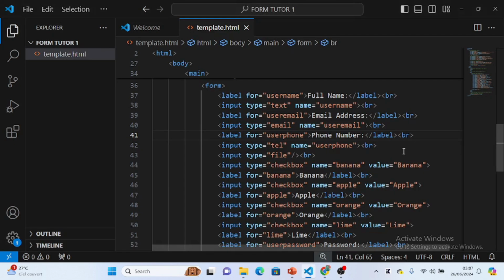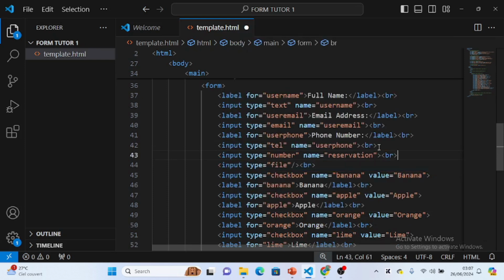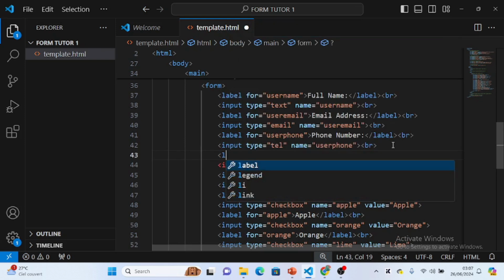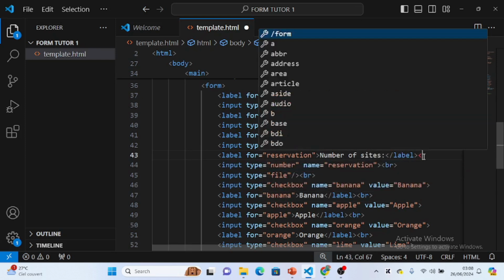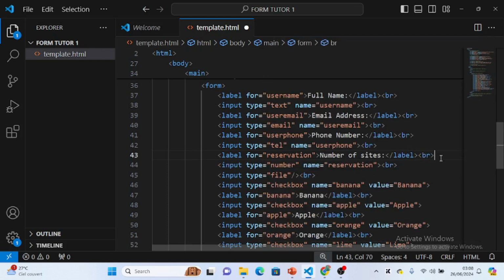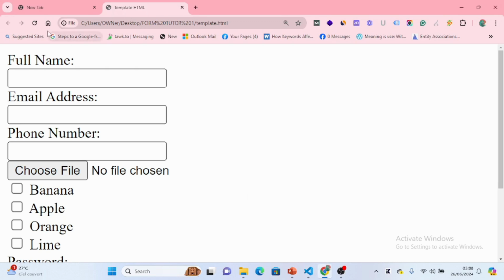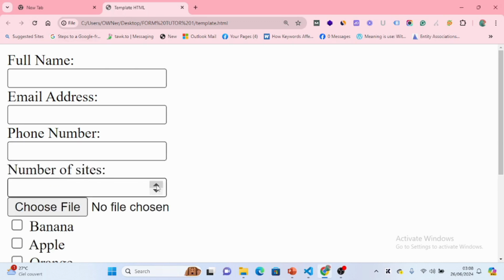So to do that, we are going to get back here. Label. So you can see, okay.